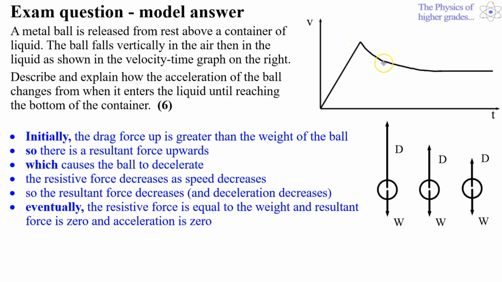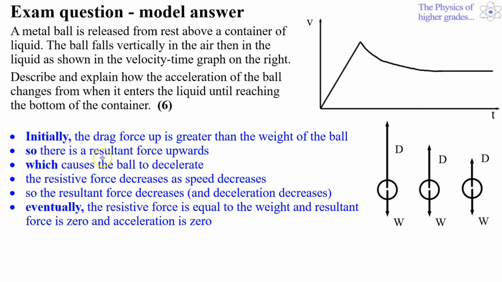As the ball slows down, then because of objects moving through liquid, the drag force will reduce. It's still bigger than the weight, so we still have a resultant force acting upwards, but now it's smaller than it was before, so the deceleration is reduced. And then finally, eventually, we reach the terminal velocity where the ball is moving so slowly that now the drag force is equal to the weight. Now, very often students are used to this idea from GCSE, and they're familiar with terminal velocity balance forces. So this is what we have here. But we've got to this terminal velocity in a slightly different way than perhaps we're used to.